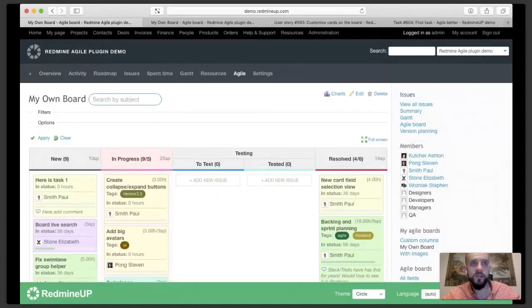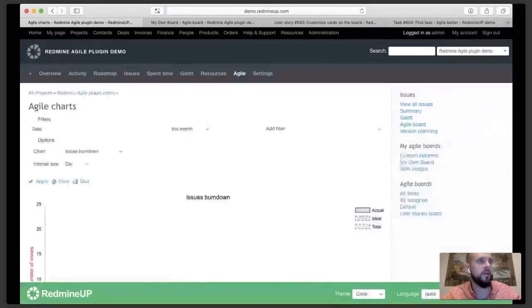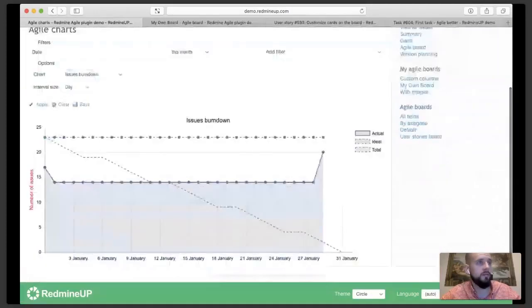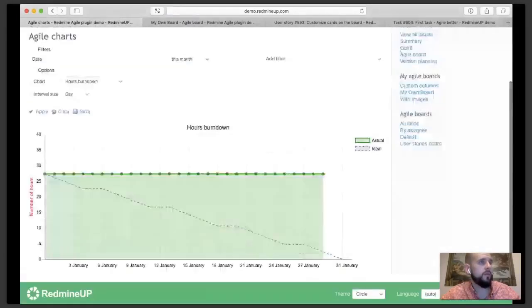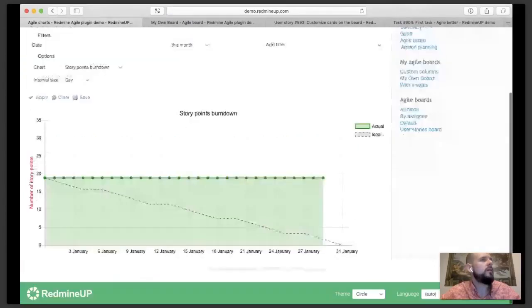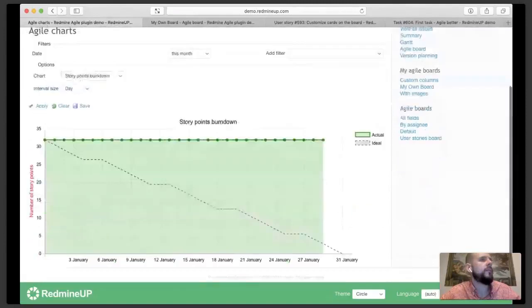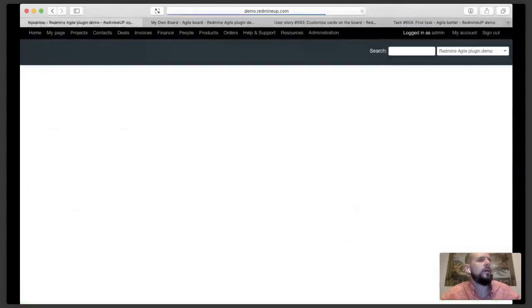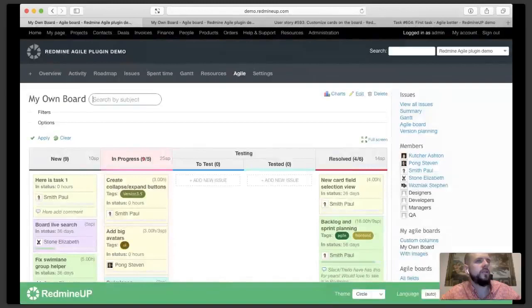So Laura, regarding your question, yes, that's the burn down chart or burn up, but by default it's burn down. This shows you the story points. Sorry, I think it's just showing general stats.